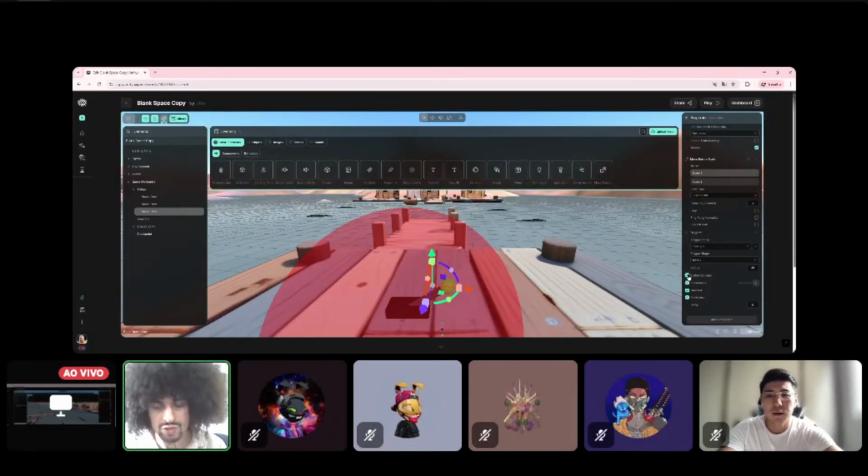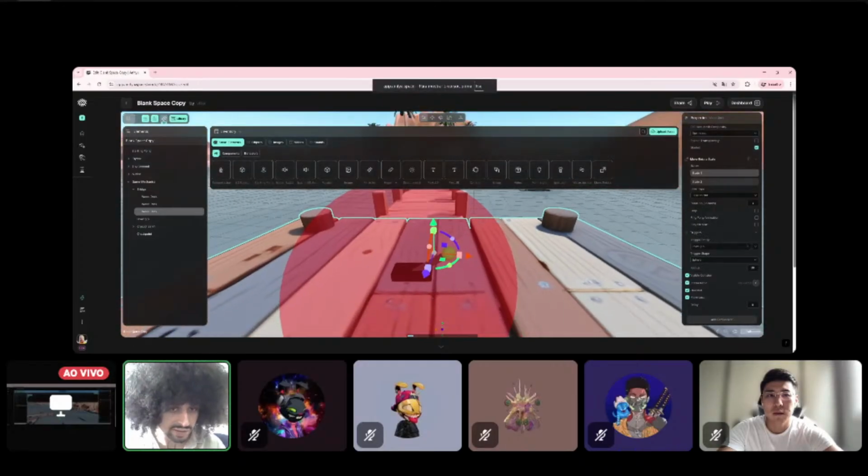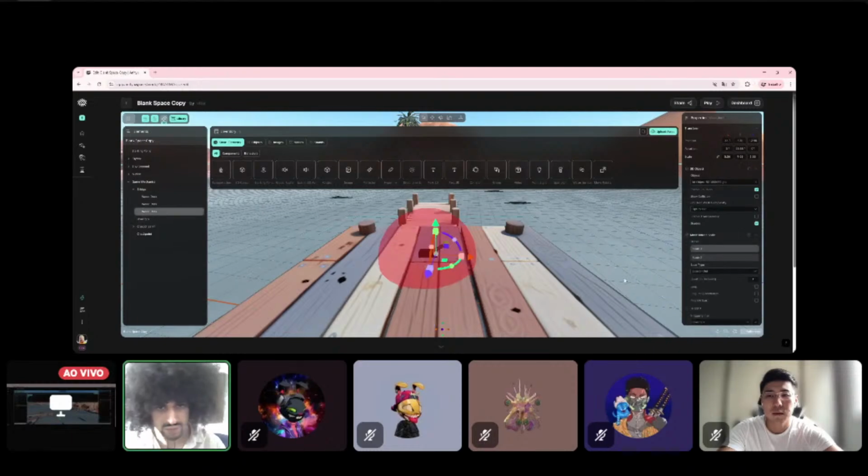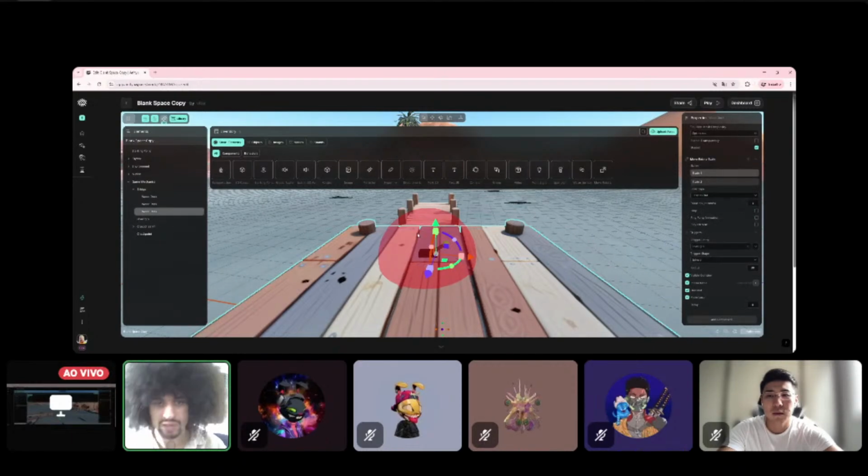The visible collision doesn't make any difference in the play mode. This is just a visual representation for you of the trigger area, so you can know in the editor what the area is. In the play mode it doesn't appear.